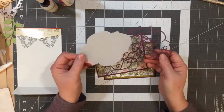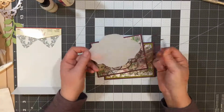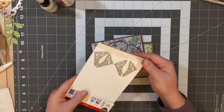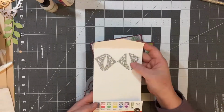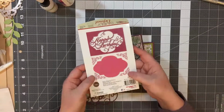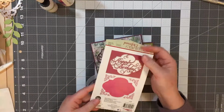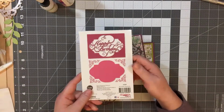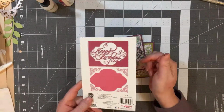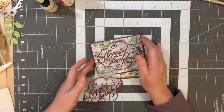Okay, I am back with my two pieces. I have the die cut that says Happy Birthday, and I have the piece of vellum. In the package that also came with the dies, there were 4 corners, and as you can see, you can actually use the corners for cut-aparts. I chose not to do it given the design of this card, but that is an additional thing that you can do with this die set, which is kind of cool. You can also use the corners on pretty much any other card that you make too, whether it's a cutout or to add on top.